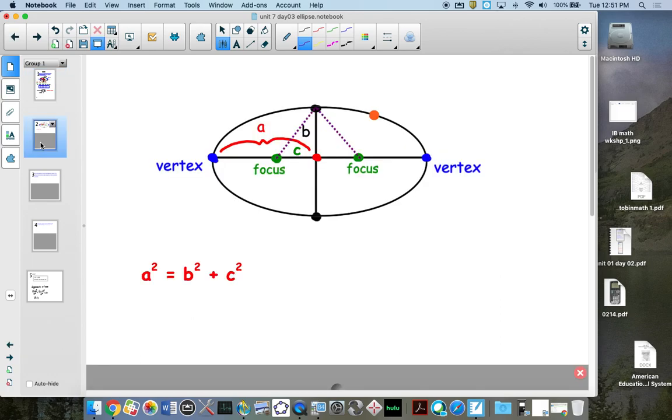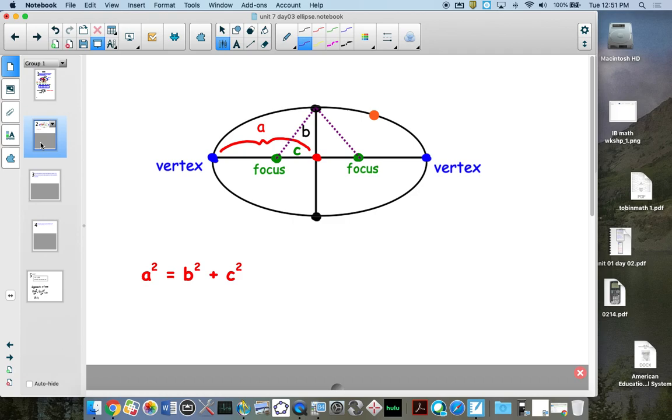So let's look at one other relationship that's really important in order for us to be able to answer questions about ellipses. It turns out that a squared is equal to b squared plus c squared. A lot of times students get this confused because they think Pythagorean theorem. So you have to remember the picture. Out of a, b, and c in the picture, which one is always the biggest? Well, it has to be a. The major axis is always longer than the minor axis. So that's how we decide which one's major and minor. The major is always bigger.